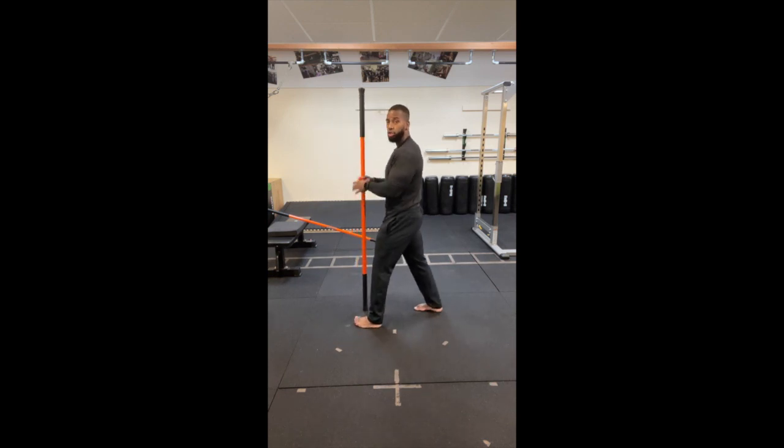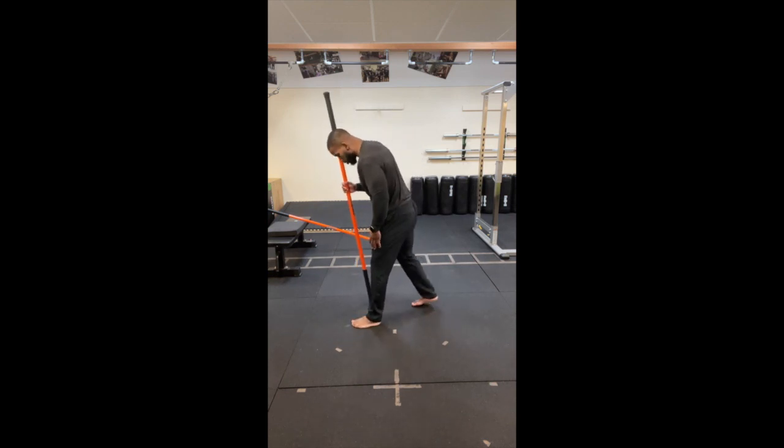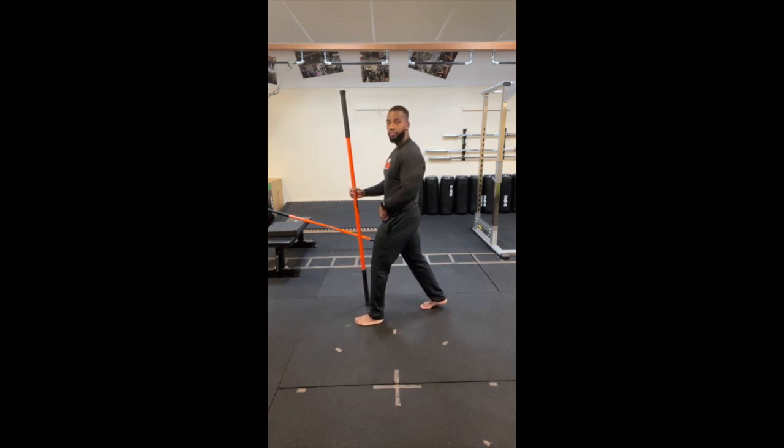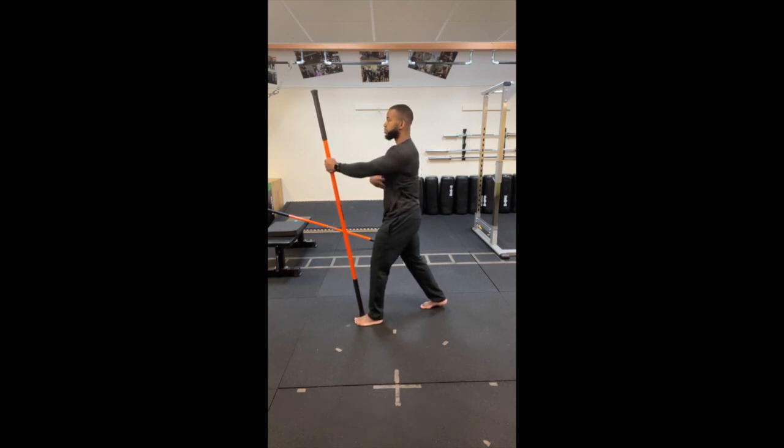Okay, so I'm not going too big of a split, and I wanna make sure that as I'm doing this, both feet are facing forward. I'm on the ball and toes of my back foot here, okay? Now, I'm gonna have the stick at 12 o'clock and I wanna keep it there. Both hands are gonna be stacked about shoulder height, okay? I wanna keep my spine up tall and I'm gonna load my legs a little bit here, all right?